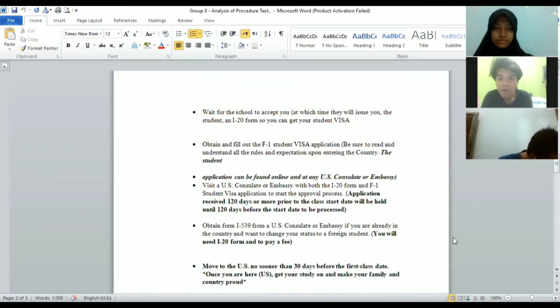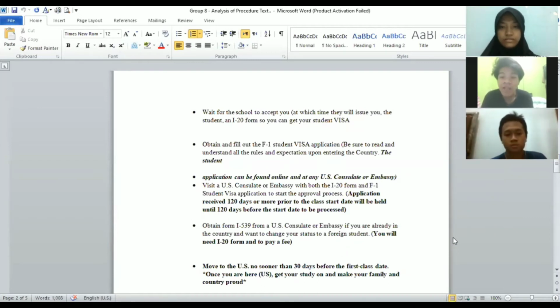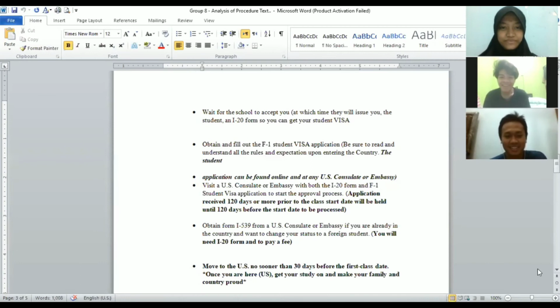The application can be found online and at any U.S. consulate or embassy. Visit a U.S. consulate or embassy with both the I-20 form and the F1 student visa application to start the approval process. Applications received 120 days or more prior to the class start date will be held until 120 days before the start date to be processed.